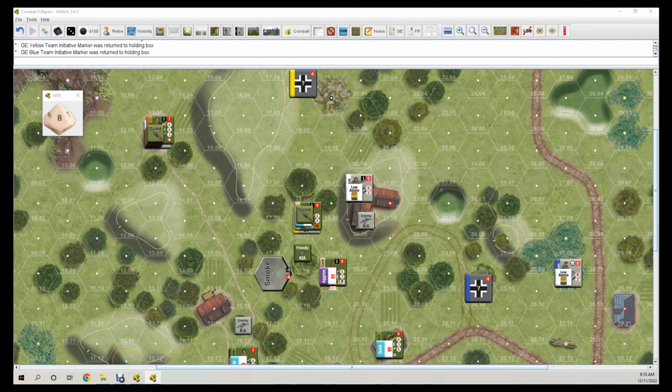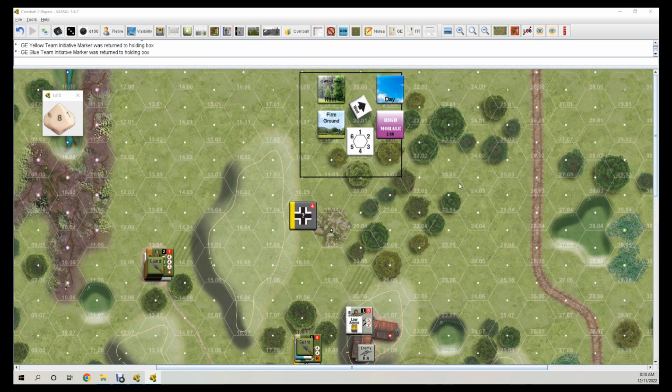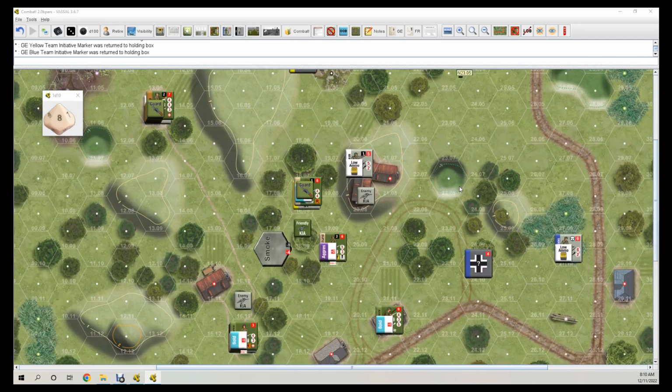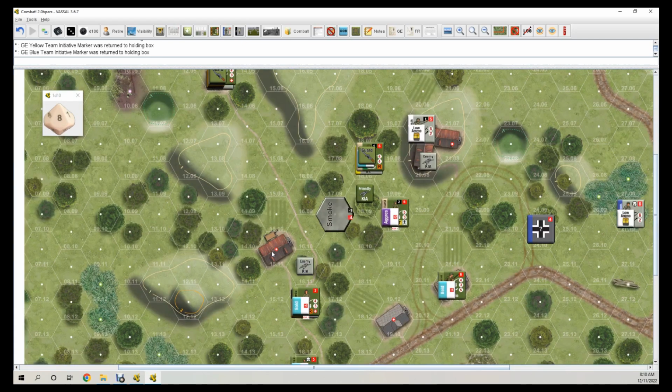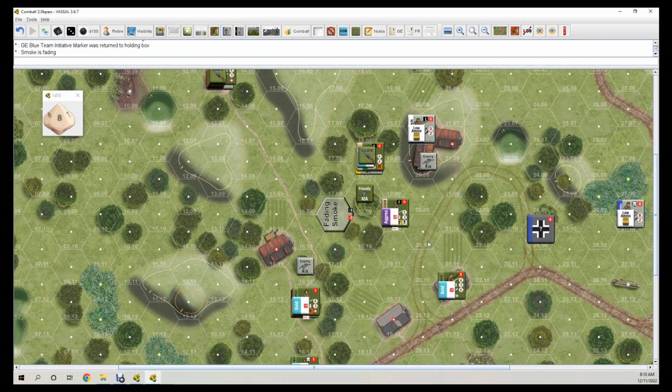We're going on with our Dad's Dodgy Dozen campaign, and we're about to start Turn 7 in the rain, during the day, and we lost Big last time. This smoke here is now fading. That was a grenade. So, yeah, that's all it gets. So let's get into it.